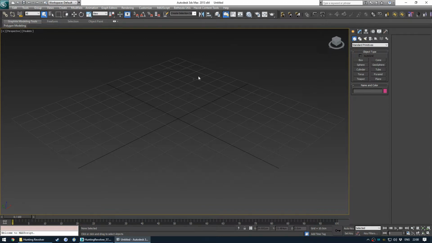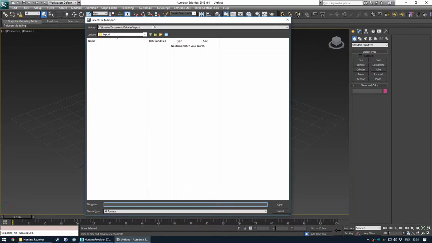But what you can do is, feel free to model in 2013 and do everything else in 2013, and then make a new file to export. You can probably even use Maya to model your meshes, export from export FBX, and then import them into 3ds Max just fine. The point is, you can model in anything and import it into 3ds Max 2013, and then that's how we're then able to export using the official tools into NIF. So yeah, without further ado, let's get cracking.